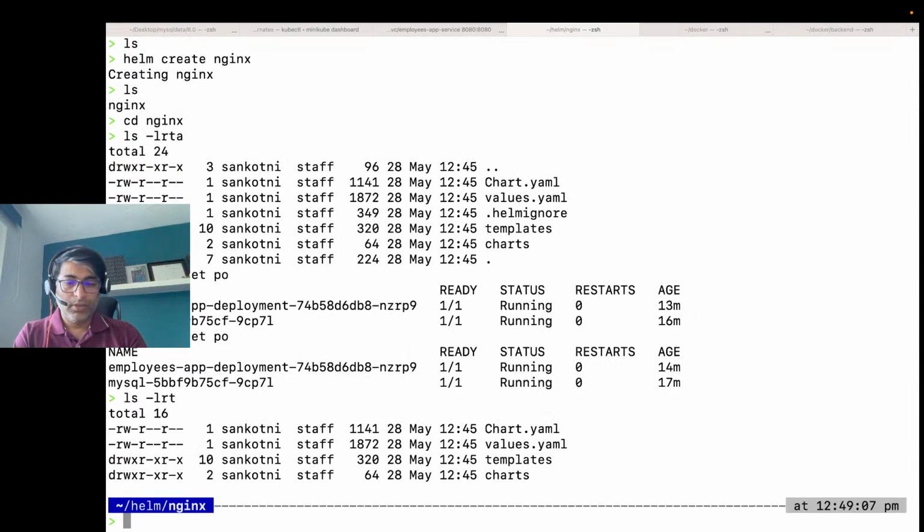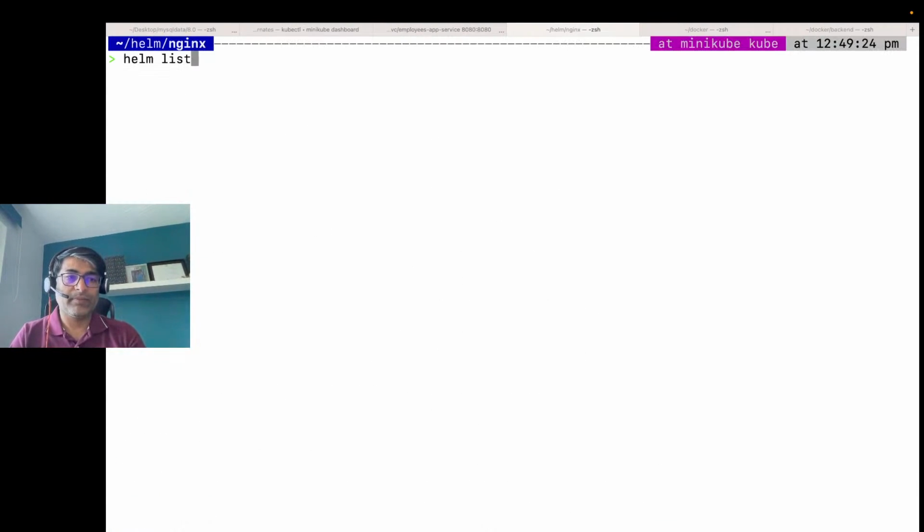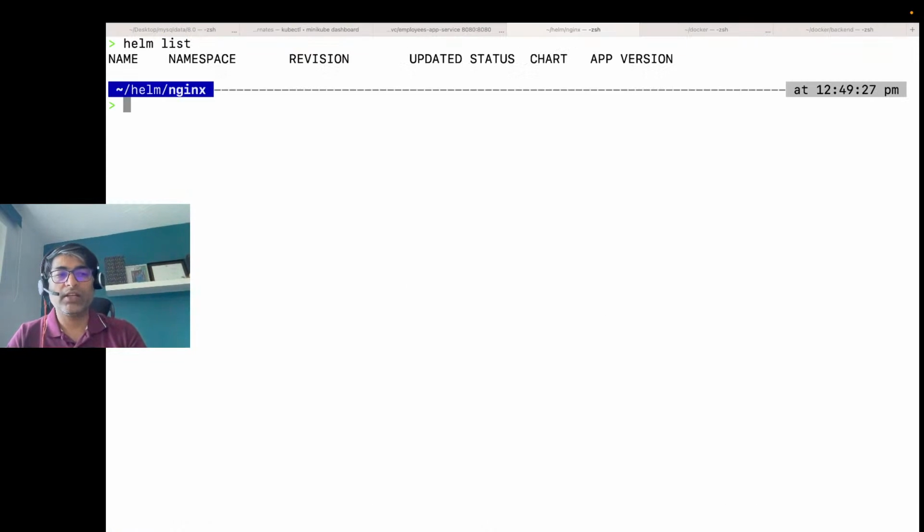Since Helm is a package manager, first let us see how many charts are currently installed on my Kubernetes cluster. If I say helm list, I won't get anything, because there are no charts installed on my Kubernetes cluster.